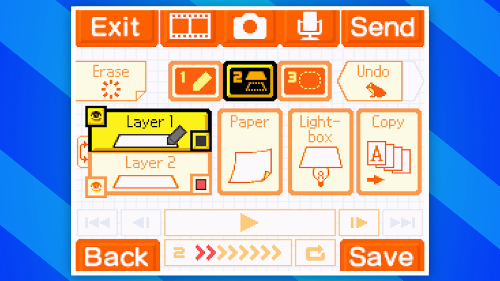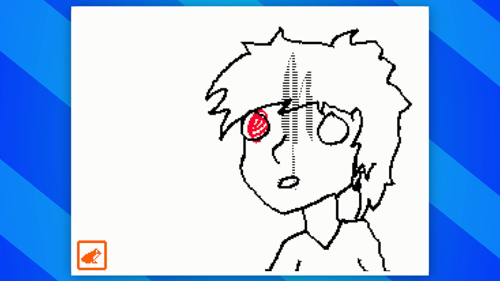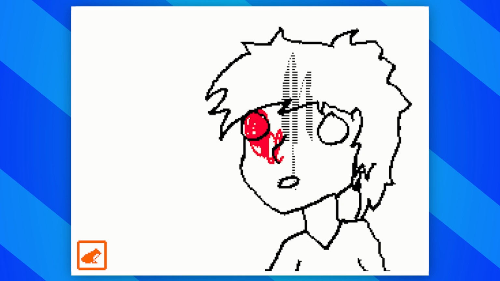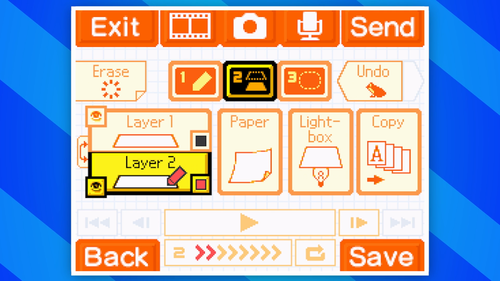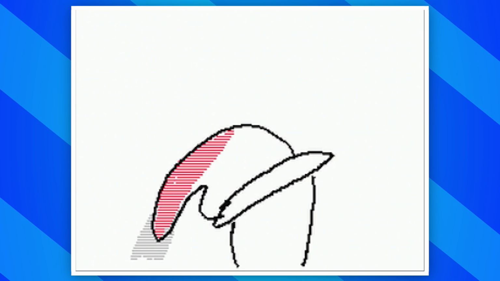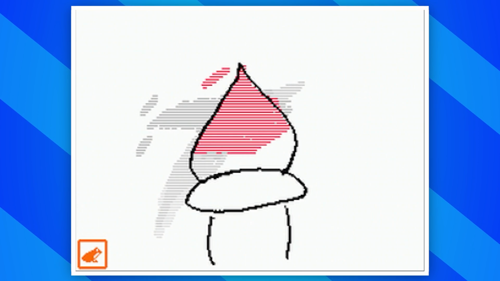You can also use layers now, making the two different colors exist in front or behind each other, making coloring and shading way easier. This is something I hadn't discovered until coming back to Flipnote, and I will say, it opens up a whole lot of possibilities for making more flip notes.